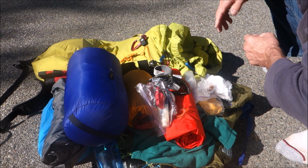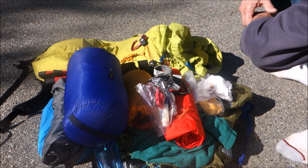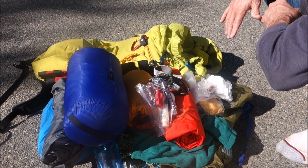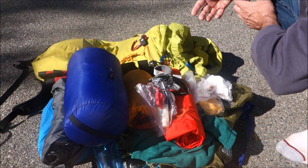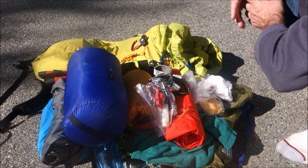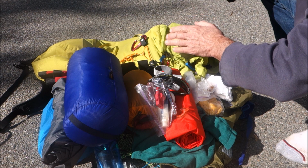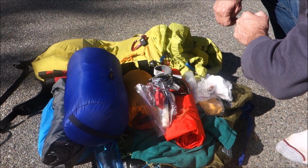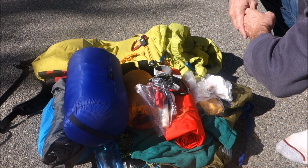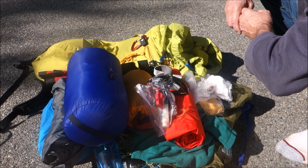Your upper body is much more important to insulate than your lower body. You do need to have hat and gloves and other things. The hat and glove I don't have here because they were included with me as I was walking out. The boots I was wearing were the full mountaineering boots, not something flexible, but something that has very rigid edges. The rigid edges are great. They're superior for mud, dirt, rock, just absolutely everything. If you want to get a good bite, use the full mountaineering boots that have the stiff shank.